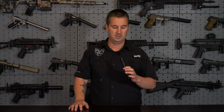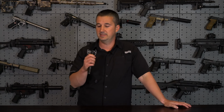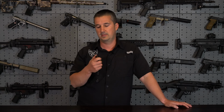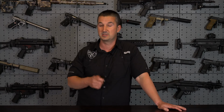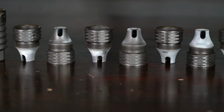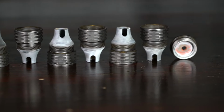Per ATF rules, you cannot store a pile of wipes that are already punched out. So in the instruction manual that they send with the suppressor, it gives you the part number you need for the wipes to order on McMaster-Carr. Get a 1-inch punch, hit it, and then replace it. Cut your old one in half first, throw it away. So you can replace it yourself should you want super Hollywood quiet, backyard impressing friends quiet. But again, I didn't really notice that much of a difference, so I'm not sure how much it's going to help, but it is a cool feature to have.